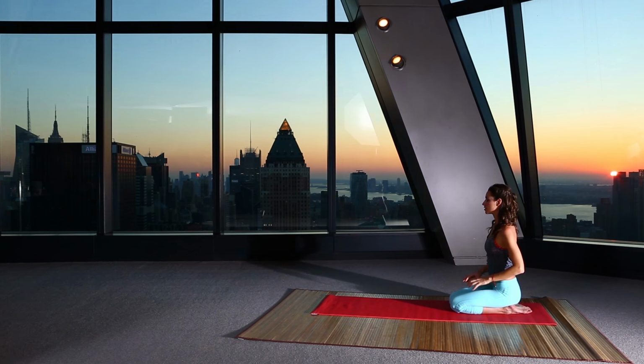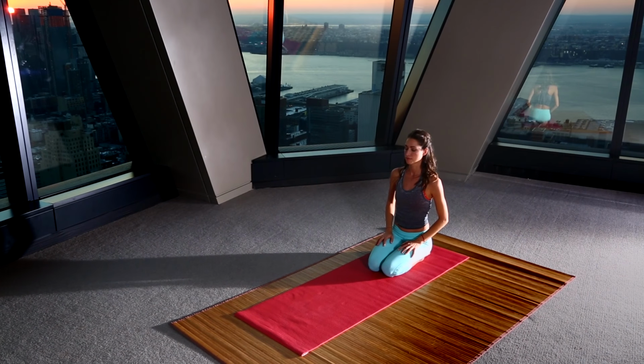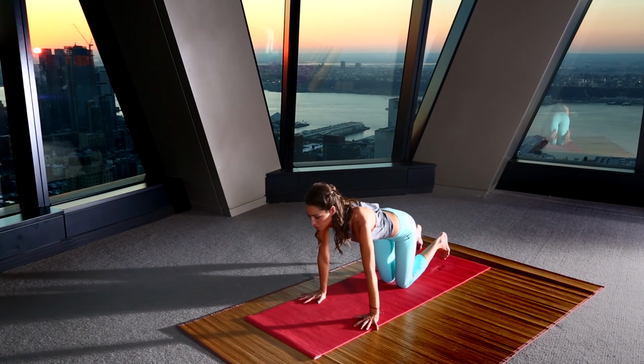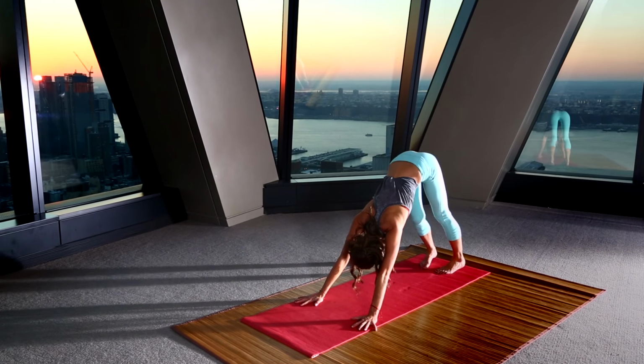Undoing all of that. And just for a moment here, closing your eyes. Let your attention drift a little deeper inward. When you're ready, open your eyes. We'll come back onto all fours here. Spreading your fingers nice and wide. Lift your hips, tuck your toes. Big inhale to lift right up and back to your nice down dog.